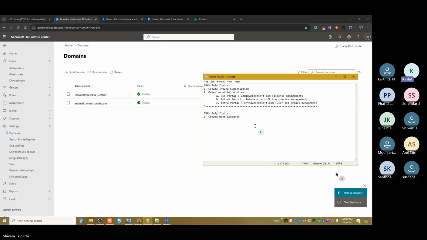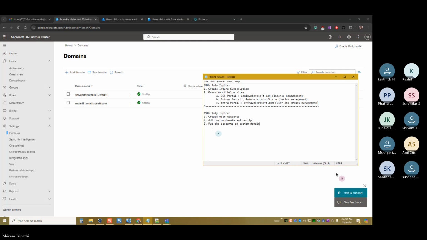If you want to skip this one, you can do that. So add custom domain and verify.